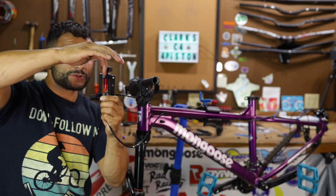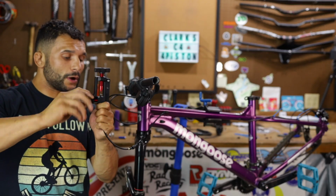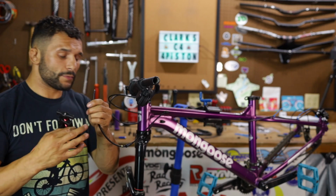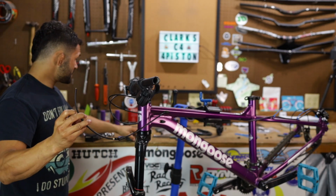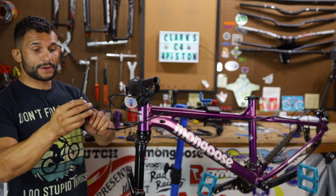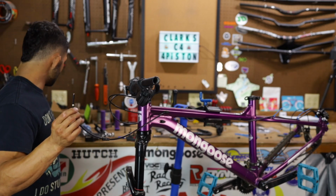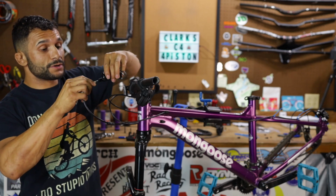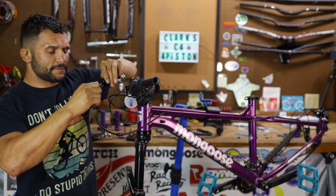Alright, so we've got the barb set, we got the olive, we've got the bolt, or the screw, whatever you want to call it, and we have the collar. Now is the time. We're going to run all this up here. Cross your fingers and hope that there's no leakage. Shove that in there a good few times.